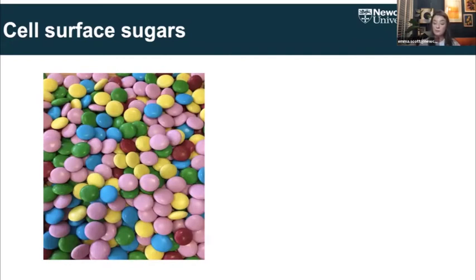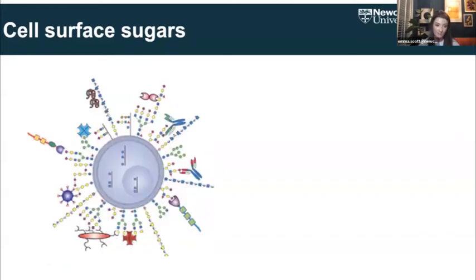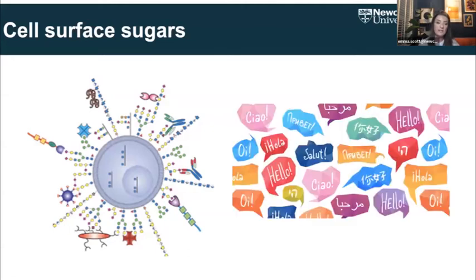They've been ignored hugely because people thought they were just a protective coating, like you see on Smarties, a hard shell on the outside of every single cell, just there to protect them. Over the past 20 years, some brilliant chemists and biochemists have developed new technologies, which means that we can now figure out what they do. And now we know it's so much more complicated than that. If you look at a cell, the sugars on the outside are highly complicated, and you can get them in thousands of different structures, all different shapes and sizes. We now think of it more like a language. If you think of DNA as a language which holds all of the critical information for life, these sugar groups are actually more like that than we thought.